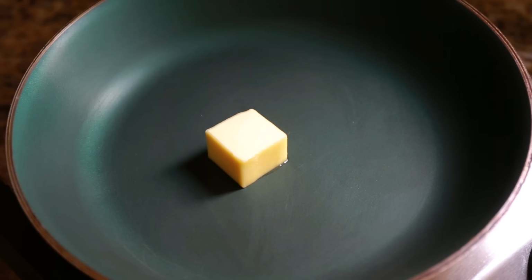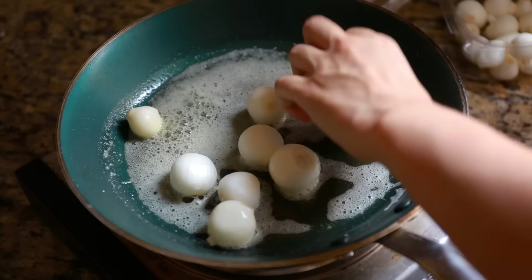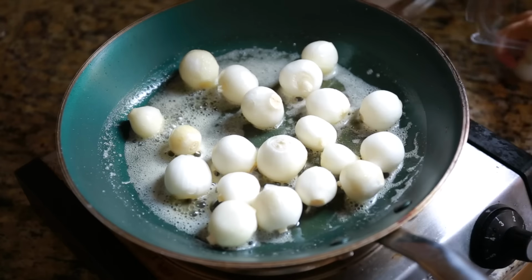And this is pretty much the part where you just let the beef bourguignon do its thing. It's just gonna sit in the oven for a couple of hours, slowly cooking that meat until it becomes super tender. But of course, it's not all that simple because there are 2 other very important components. The first one are these brown braised onions, which I think are actually perfectly delicious on their own. They are truly what I consider to be a flavor bomb.